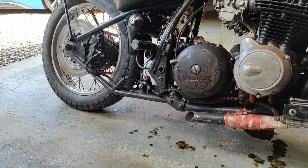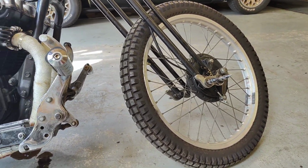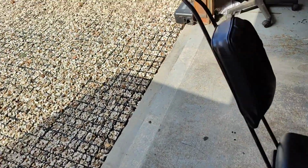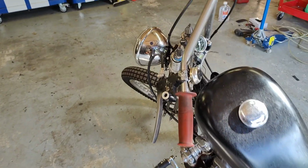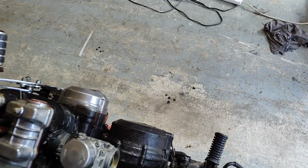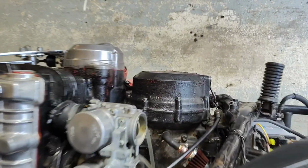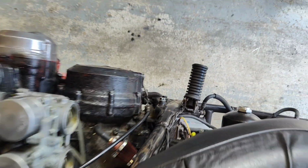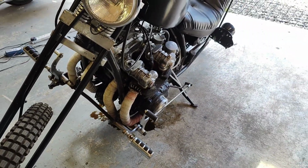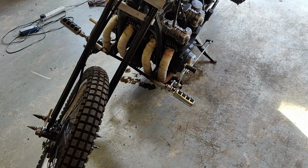The rear brake works perfectly, but the front one is pretty crap, to say the least, and I've sort of tightened it up. The clutch at the moment is kind of binary. It only really does something on the very end of its play. So I'll need to. I don't really understand why that is. Maybe I've adjusted it too much. Yeah, maybe it's not releasing. I'm not quite sure. See it going up and down. So that's on the list. So there's a lot of things on the list at the moment, and yeah, that oil leak's really the main showstopper, because I can't do much. The other stuff I can start fixing, but it's a little bit fatal, that is.